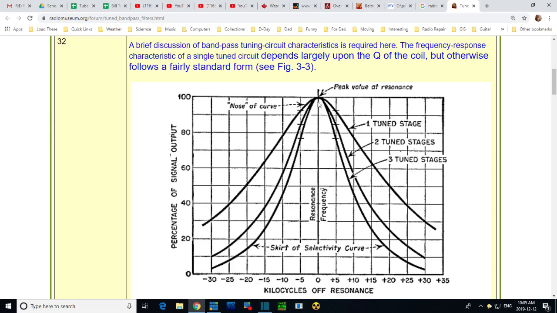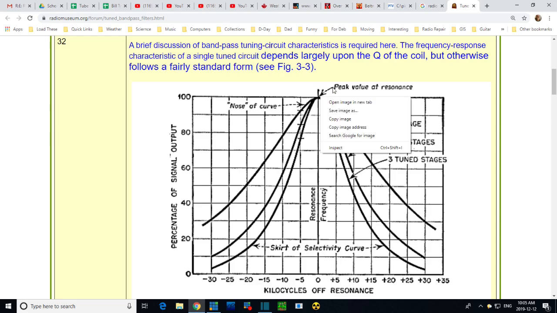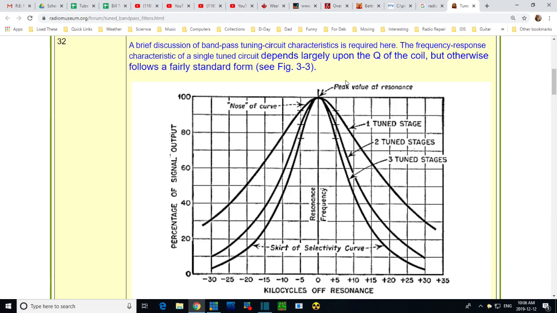I almost get the impression that if the radio's Q in the front end resonant circuits was really high, there's no hope of ever hearing an image signal in any condition. So we might question the Q of this radio, and is it working properly, or is it where it should be? Has something happened to reduce the Q? I'm not sure what could happen, to be honest with you. Okay, so let's take a look at the schematic now.